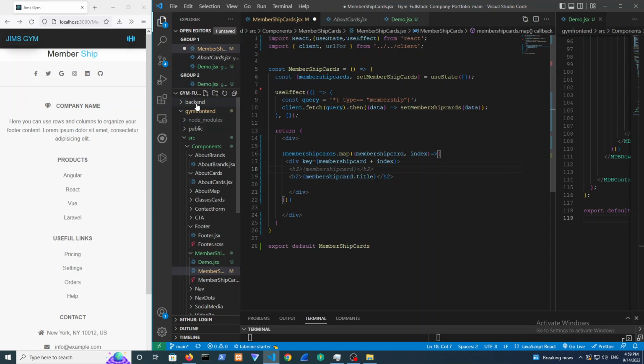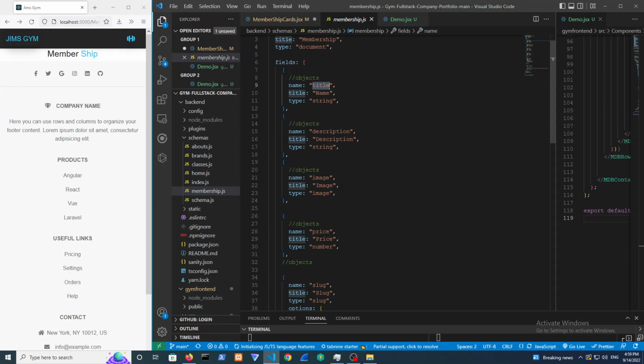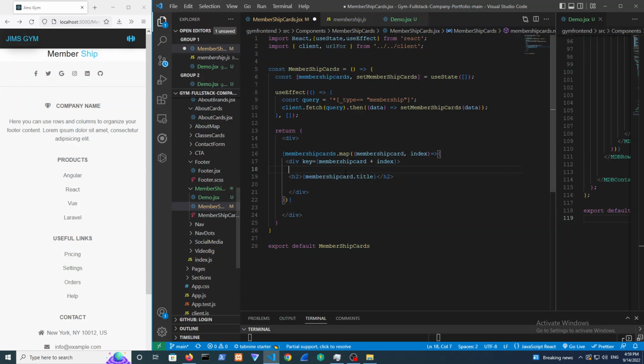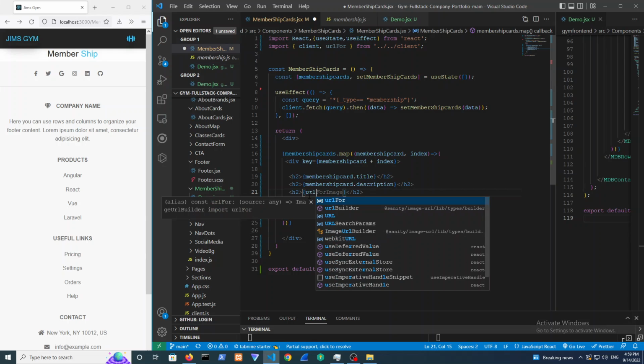Okay, so if we go into the back end and then the schemas and membership, we could get the key IDs over here. So here they are. So we could just copy and paste this a couple more times, and dot description, and membership card also dot image, but this we're basically going to use the URL for.